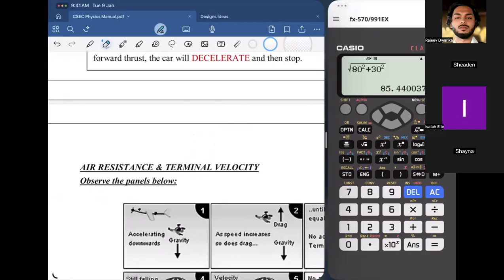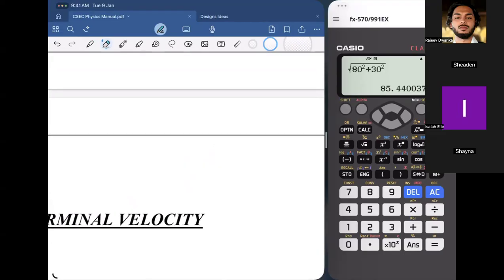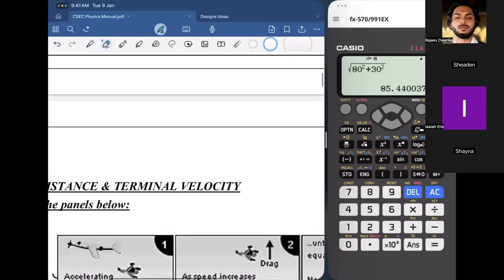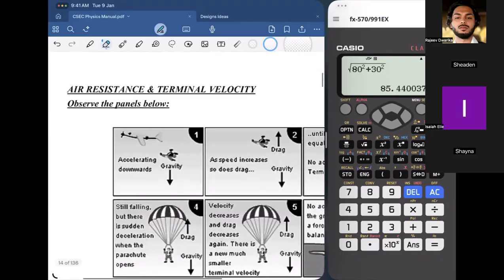And guys, when the forces on our body cancel off, what does that mean about the body? If the forces on our body cancel off and is zero, the body is moving at a constant what? Velocity. Right. So terminal velocity just means the point at which a falling object stops accelerating. So it's moving at a constant velocity.